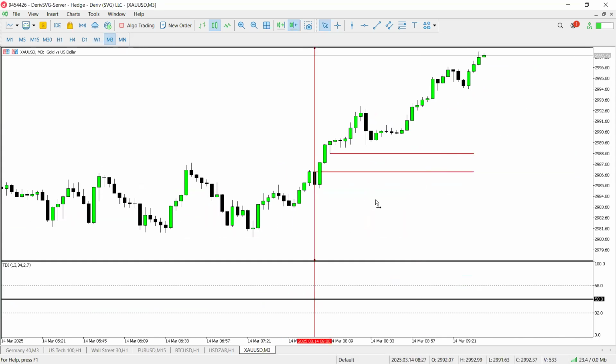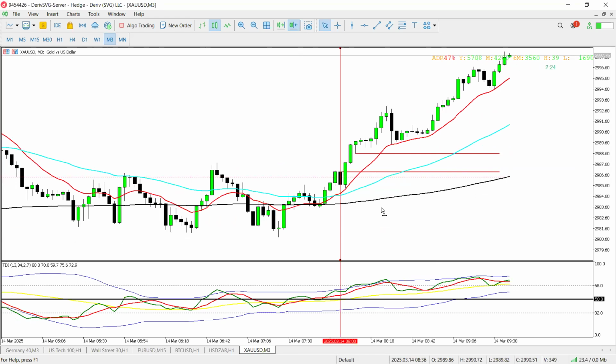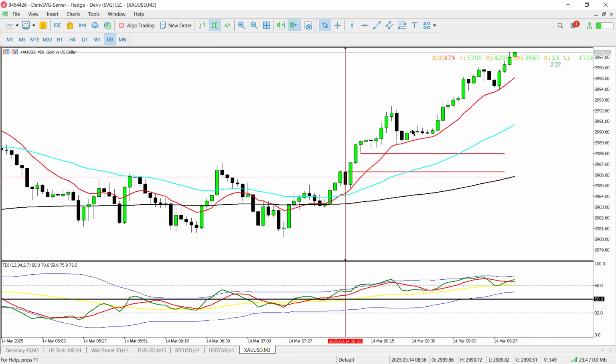M3 is usually my entry time frame. So M15 was above the 15 EMA. Yes, we saw that we had a little bit of momentum. So when we opened, I did not see anything showing me to sell. You could have a buy. We could have bought here, but I wasn't too confident here. I wanted to get my confluences, which allow me to enter a trade. My confluences include a doji, a pin bar, a bullish engulfing.